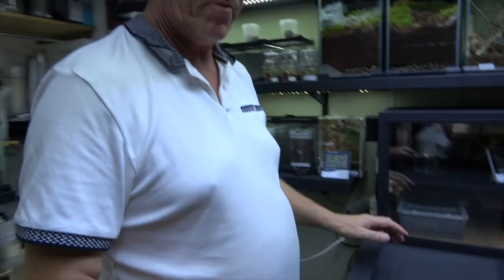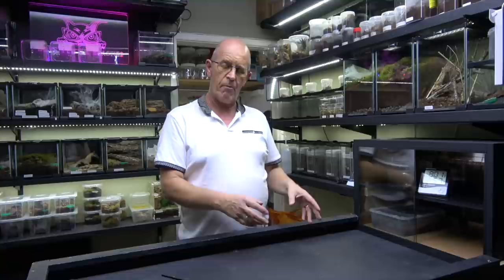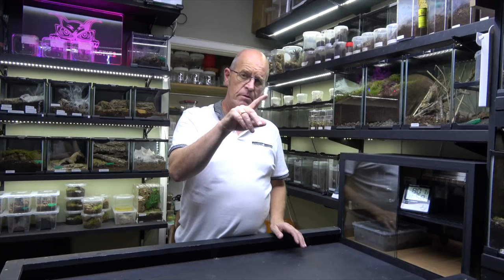a word of warning, do not rely on the gauge on your thermostats, because they're invariably wrong. A lot of people get into trouble with these. They take them out of the box, they set it for whatever temperature they want, set it up, go away, come back and find they've cooked everything. And this is because that dial is literally a generic dial. It's not calibrated to that precise temperature.